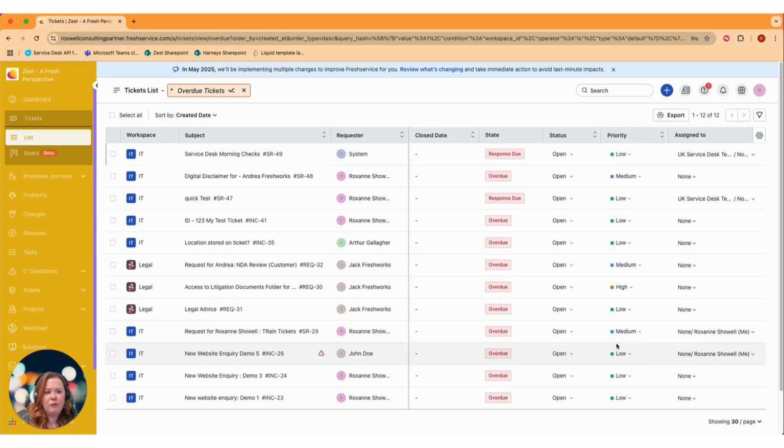Priority, so then you can go from low, medium, high, very high. That is set automatically on incident tickets when you say the urgency versus the impact. And then I can see who's assigned to here. And again, I can change any of those columns as I feel what's important to me and any other fields I might add to my field tickets because that's what's important to my business.